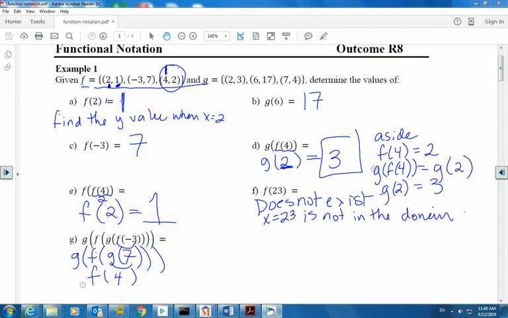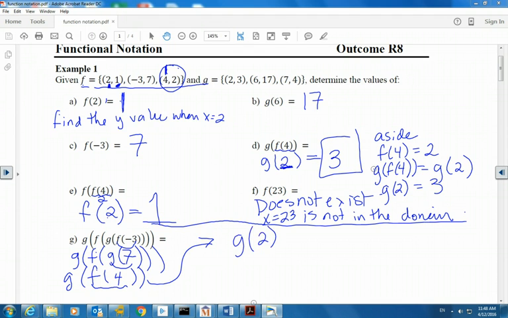Okay, and then my g in front of that. All right, I'm going to move this over here and do that question there just because I'm running out of space on the bottom. Okay, so now what is f of 4? 2. So now I'm going to figure out g of 2. What is g of 2? Oh boy. Okay, so that is 3.